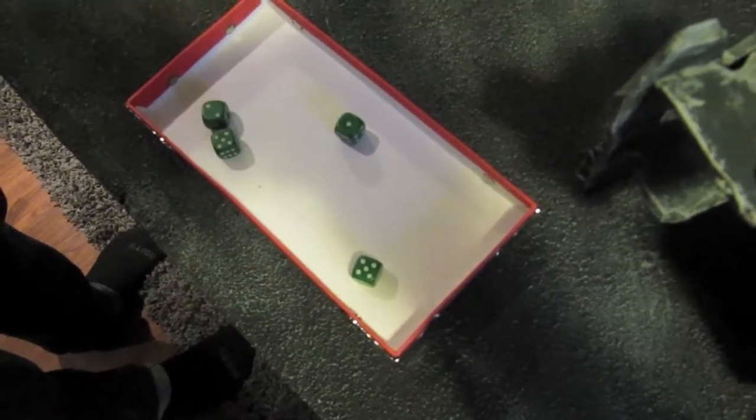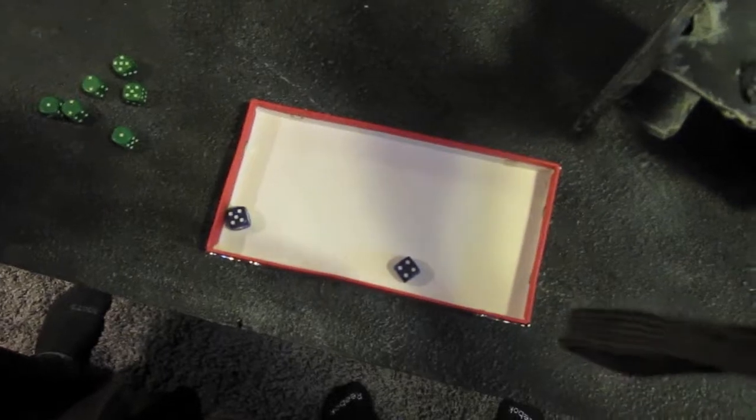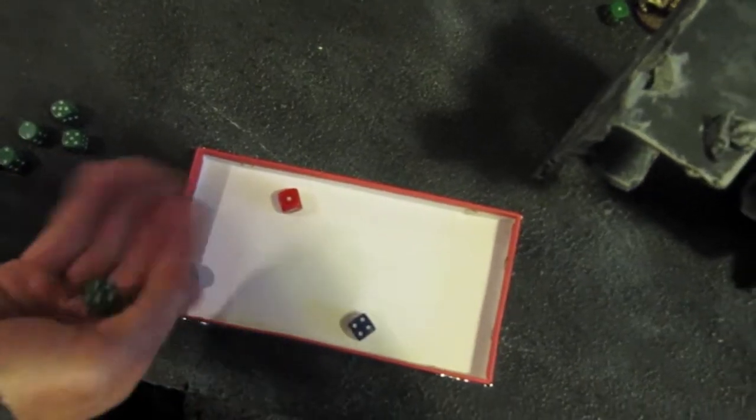And Hiveguards shoot at the Warwalkers, score 2 pens and 1 glance. He does have a 5-up invul, so that's the 2 pens rolled for there. So 1 pen goes through, 1 glance, so 1 is dead for sure. See if I can get lucky and blow it up. Nope. So that's only 1 Warwalker gone.